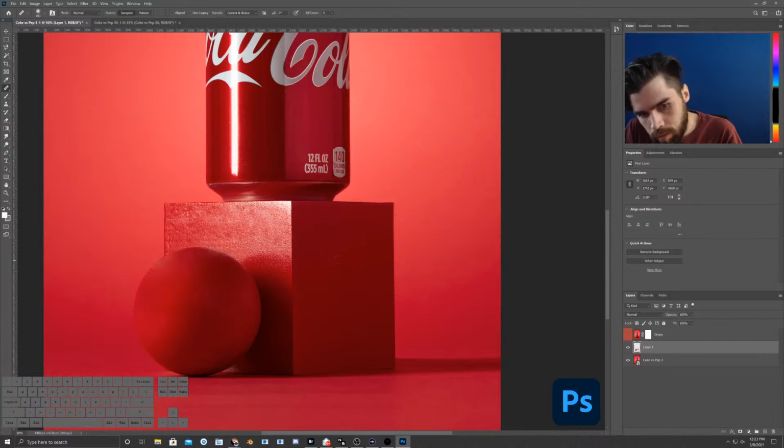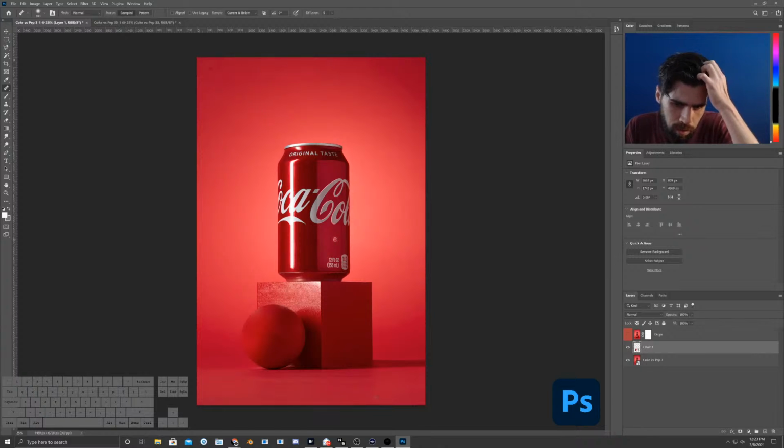I might have to do something with that highlight. I'm not too happy with it. Okay, so it's all the work I just did. It's starting to hide the crimes of the imperfection of the box and the ball. It's not as noticeable. It's not in your face. And then we'll probably go back in here and work on the highlight, balance it out a little bit more. Because I don't fully like that texture, I want to smooth that out a tiny bit more. So we'll probably get into that.